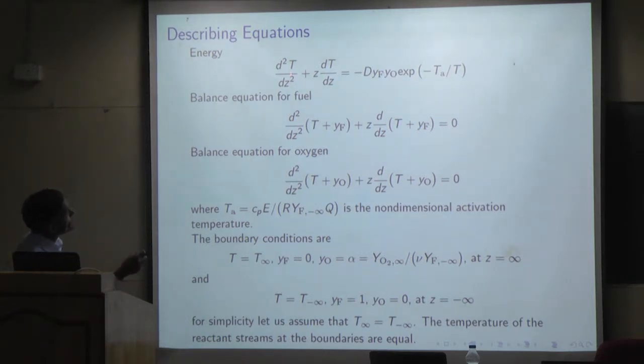Now you can write a similar equation for the fuel as well. The same equation for the fuel, except that a positive sign will appear with this rate. One can write the same equation for oxygen again with a positive sign here. Therefore, one can immediately write these coupling functions: the coupling between temperature and the fuel, and between temperature and the mass fraction of oxygen. So essentially, you have this energy conservation equation and these two coupling relationships. Now it turns out that one can actually integrate these.